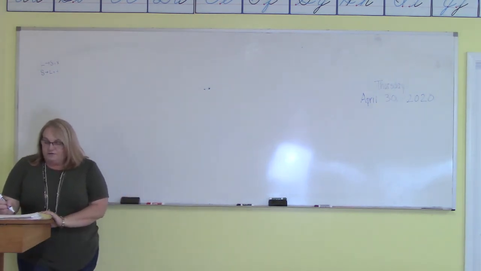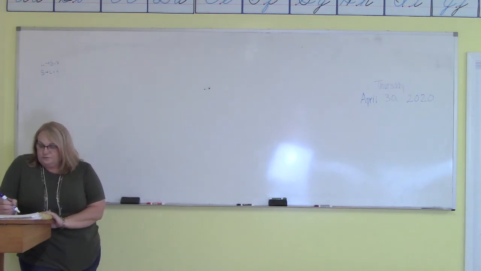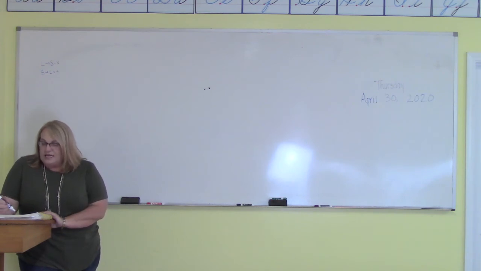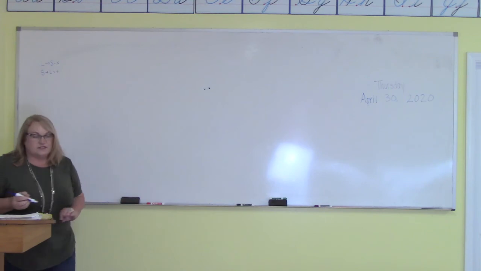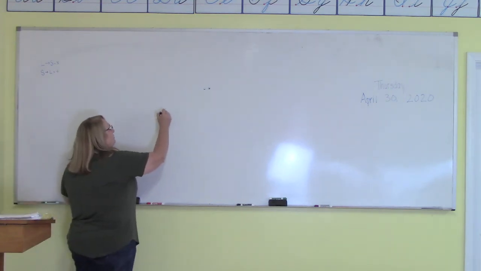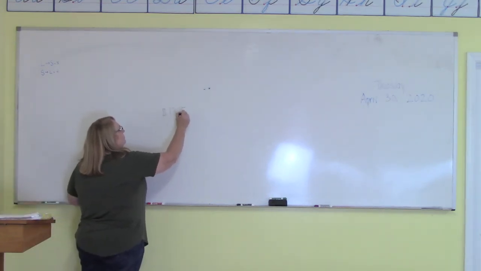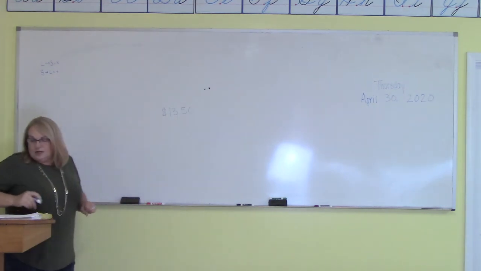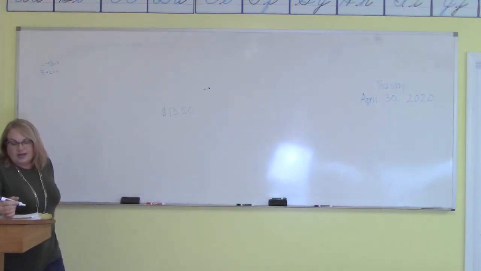All right, let's look at number 4A. Chad's job in April was to paint the inside of the garage. His dad gave him $50 for paint. Chad needed 3 gallons of paint to do the job. The paint costs $13.50 per gallon. How much change did Chad have after he paid for the paint?